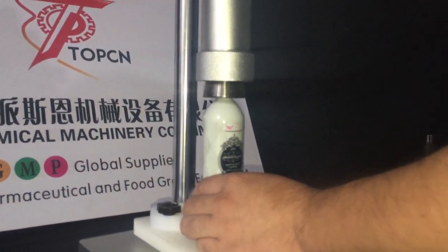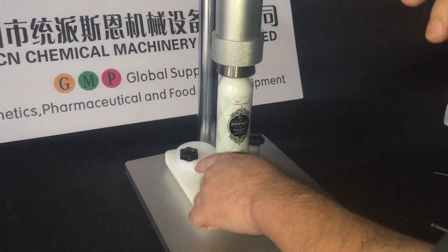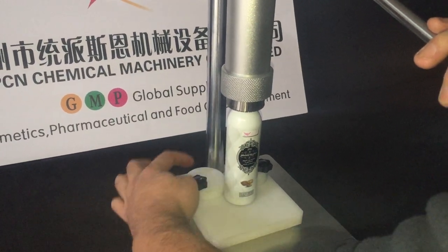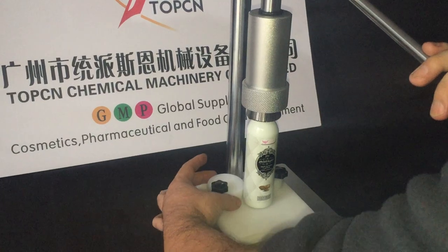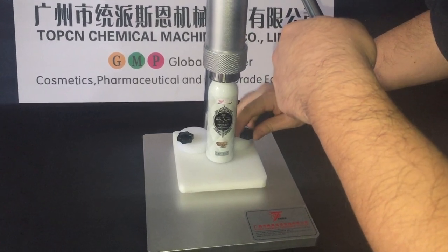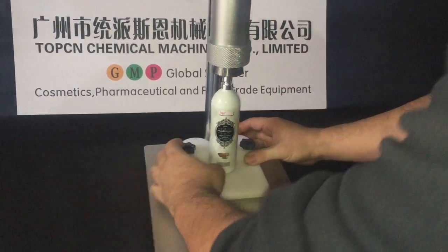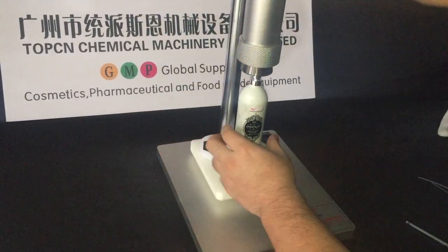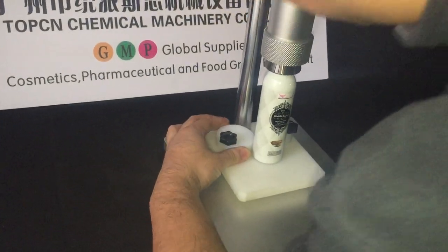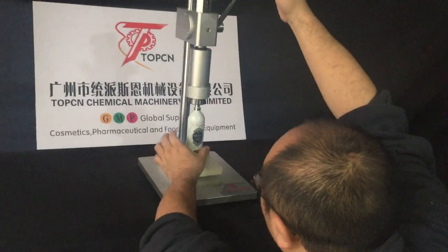Okay, now it's time for you to adjust the position of the fixing parts here to make sure the position is here. So release these two and adjust the position. Then fix it tight, and double check.